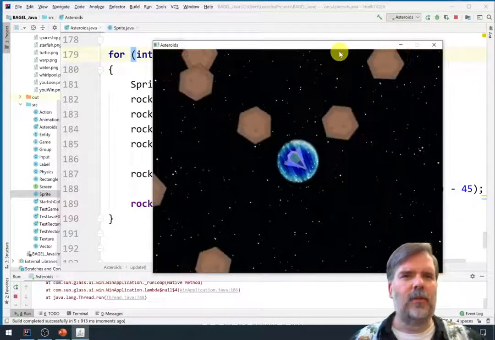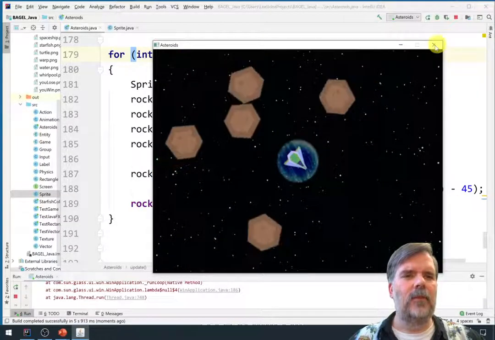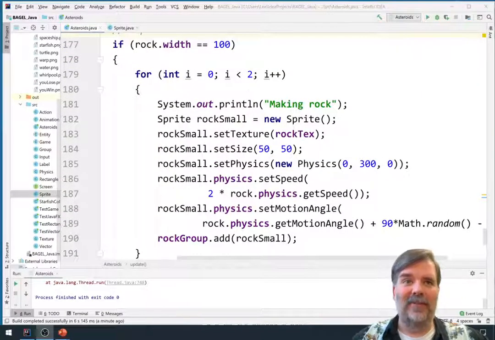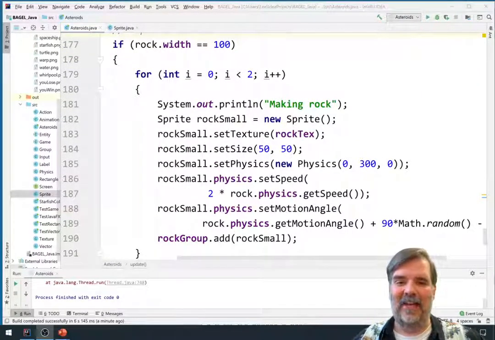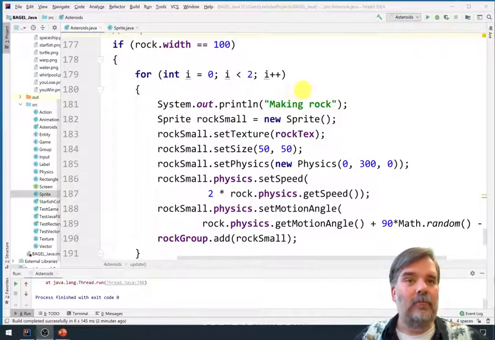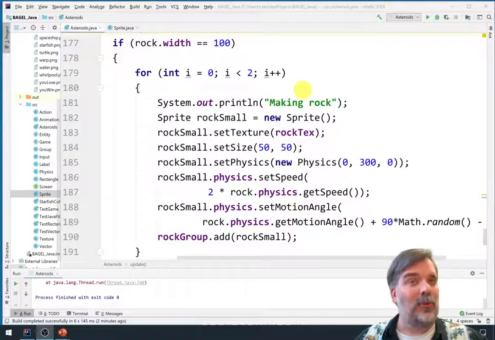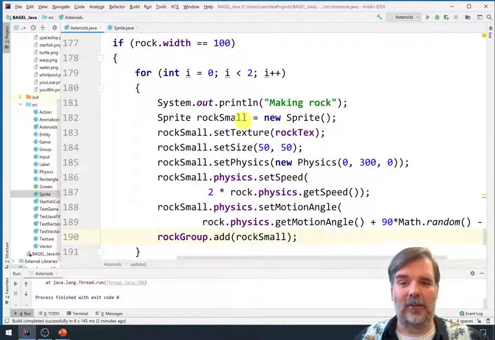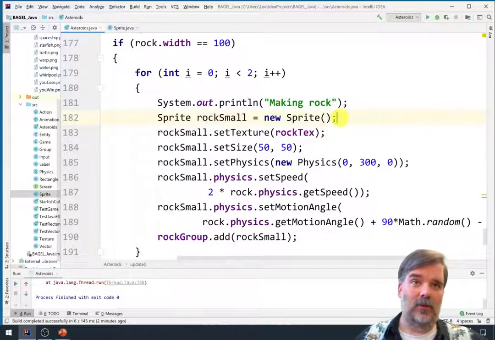And no new rocks appeared. I wonder why that could be. Let's think about this for a moment. All right, after pausing for a minute and doing some quick debugging, the problem is twofold here. There's two things that are actually missing from initializing the rock. The first one is we never set the position of the rock. The small rocks' position should align with the big rock that was just destroyed.